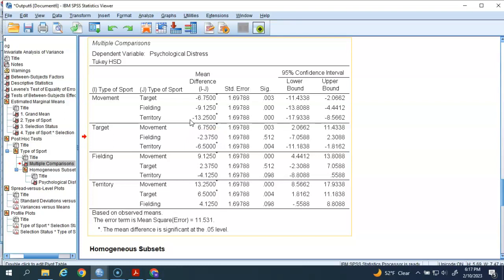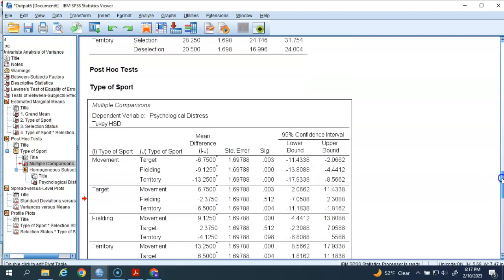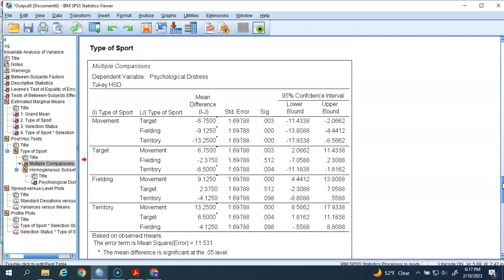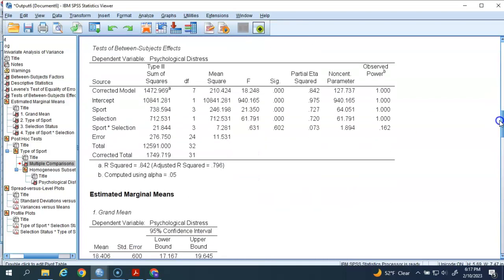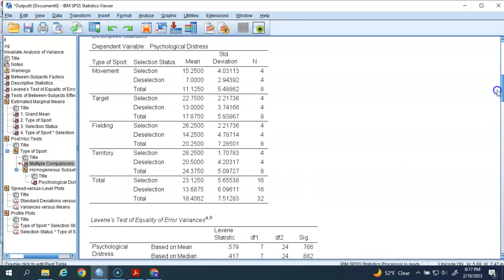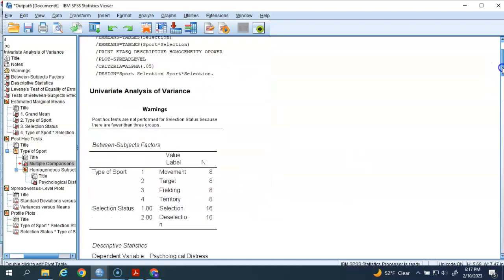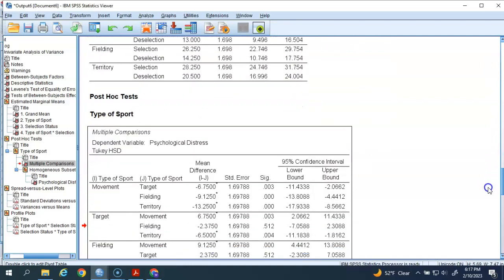So I can show you an example as if we might have had interaction effects. But we can see that we only have the multiple comparison procedure for Tukey's test for type of sport, and that's because we're only looking at main effects here. There were only 2 levels of selection. So when it says selection is significant, the only option is its overall main effect of selection, the mean of 23 and the mean of 13. That's where the difference is. So we don't need to do an additional test for that main effect.